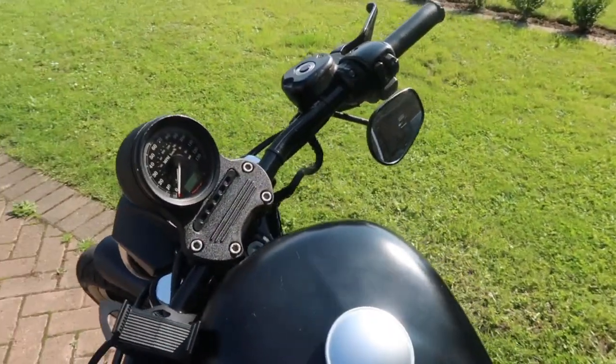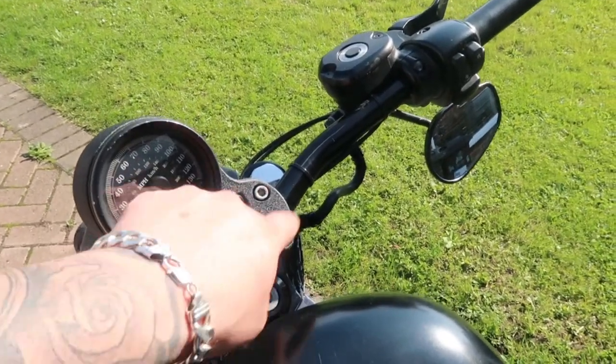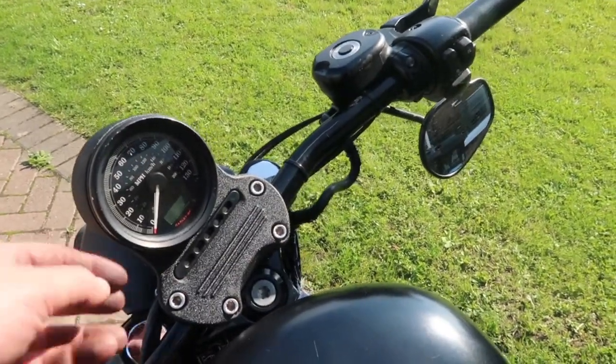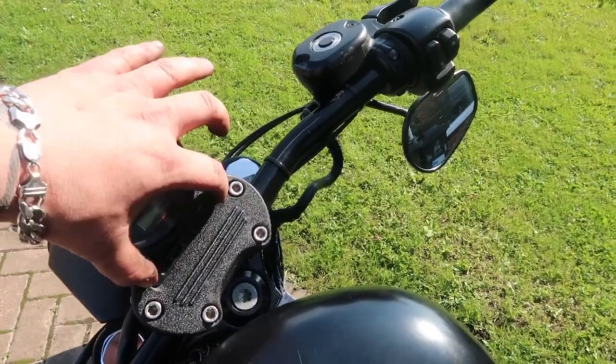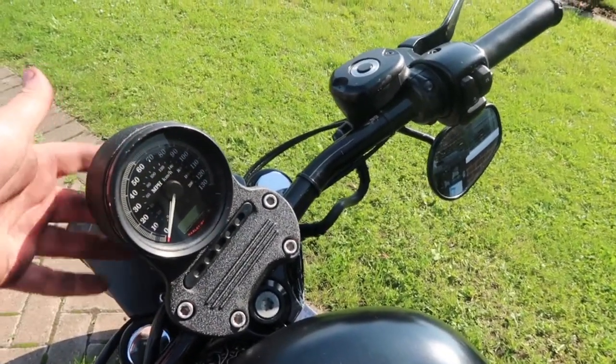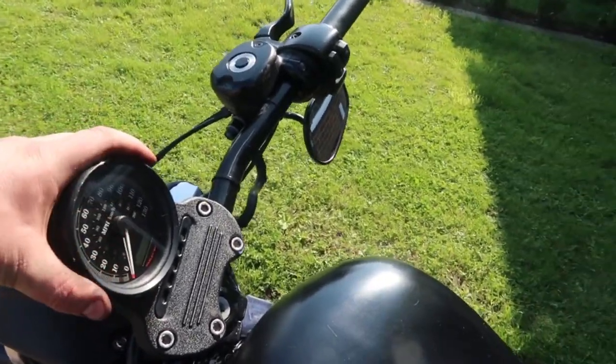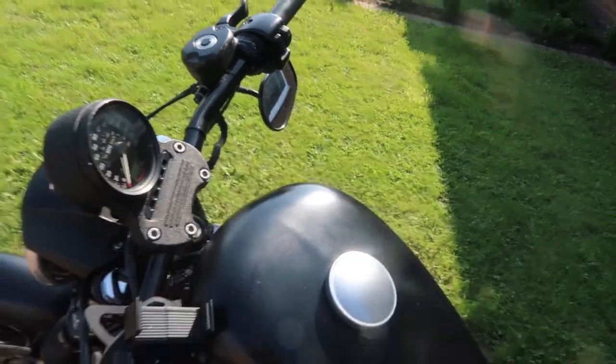I've got a kit for it and hopefully it all goes nice and smooth, because what I can see here we've got four allens, there's a couple of screws on the back here for this panel, and this looks like it's got a screw base on the back and then it should all slide out, and from there we can go and put it into the new kit.